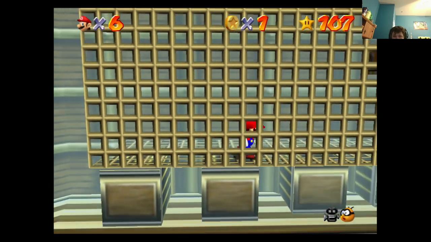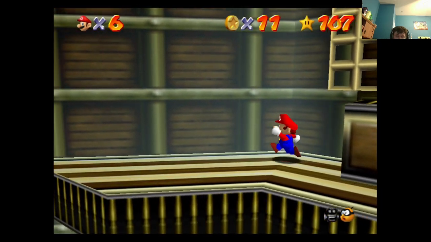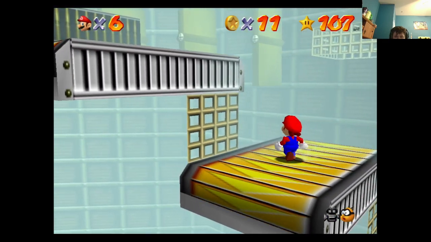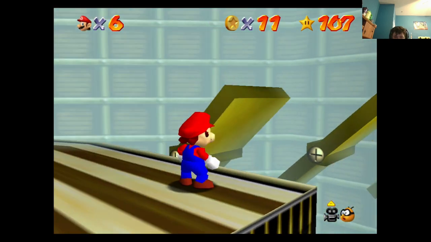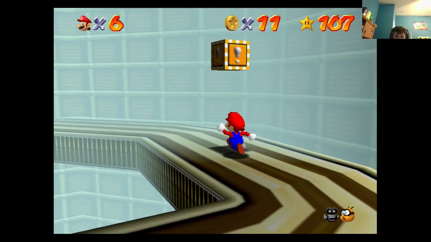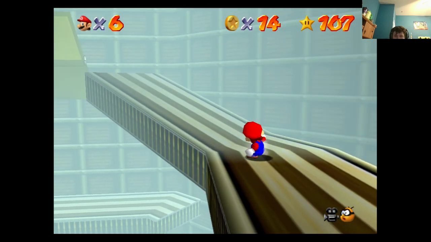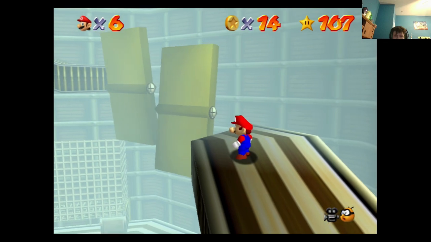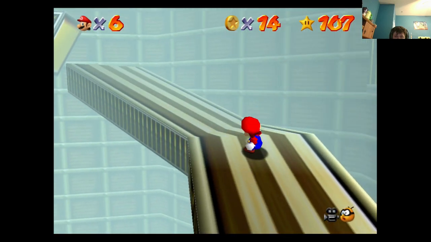It's in the box, I just want to know. Good coins. Those will come in handy later, when we get to the 100 coin star, which, oh god, the 100 coin star. I'm not looking forward to that one either. Okay, there's a block there. One of these I know has a 1-up in it. I really appreciate that. Oh god, not these. Oh no, not these. Made it past those. Good.